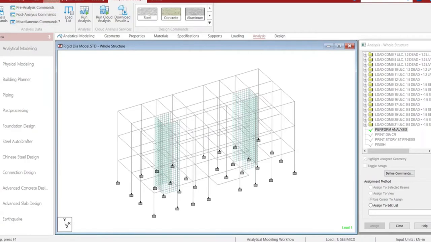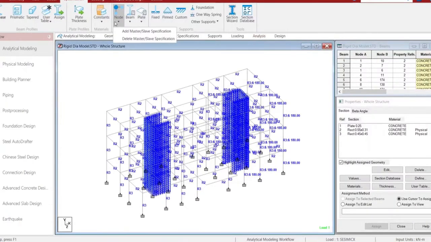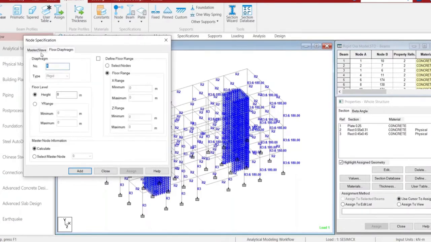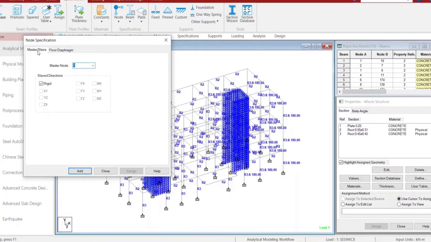Now, this is a STAAD model. If you see here, this is a node. Previous to Connect Edition and some versions of SS6, we didn't have this floor diaphragm, direct floor diaphragm option. We only had the master slave. The master slave means you are tagging one of the nodes from the set of nodes as a master and assigning the remaining nodes as slave. That means you are establishing some rigid link between the master and the slave node. With this approach, we used to define infinite rigidity for a floor to represent it as a rigid floor diaphragm. In the previous scenario, we used to take any of the nodes within the vicinity of the center of mass, assign it as a master, and the rest of them as slave.